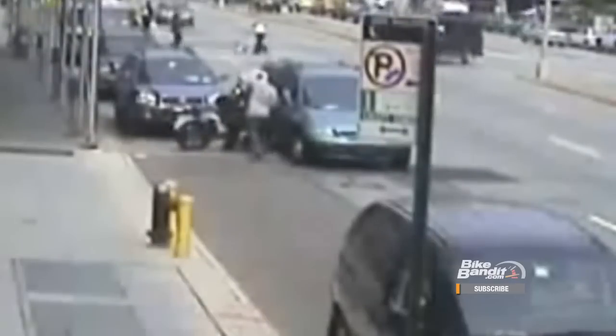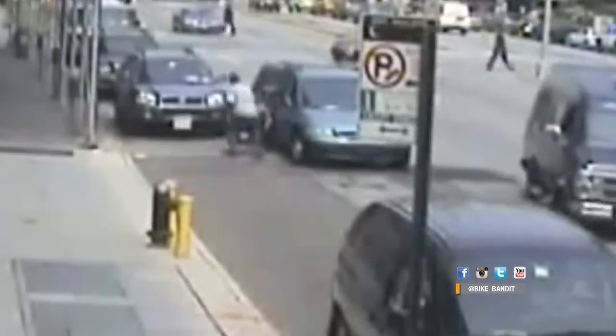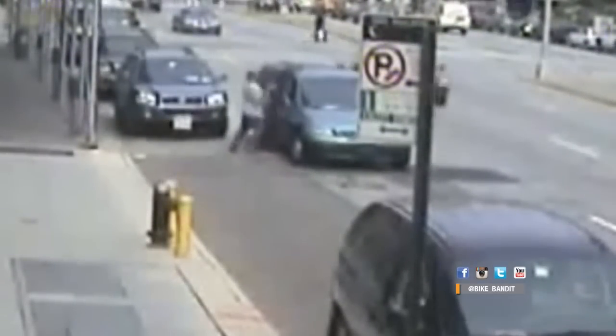So now that you've seen that, how are you supposed to lock up your bike instead? A good thief can get through just about any lock or anti-theft device, and even if they can't do it right then and there, they might just pick up the whole bike, put it in a minivan or pickup, and drive off with it. So the best way to keep your bike from getting stolen is to make stealing it as much of a pain as possible. You can't make it impossible to steal, but you can make it so annoying and time-consuming that a thief just decides to go after an easier target instead.